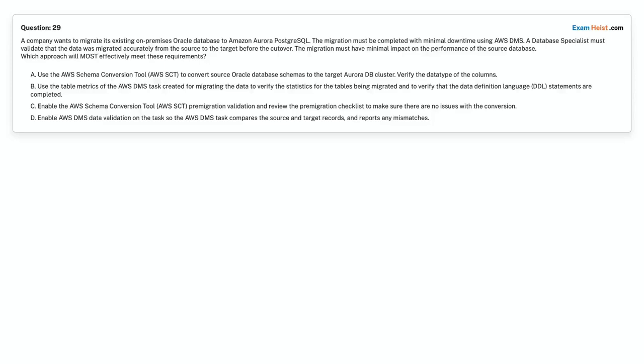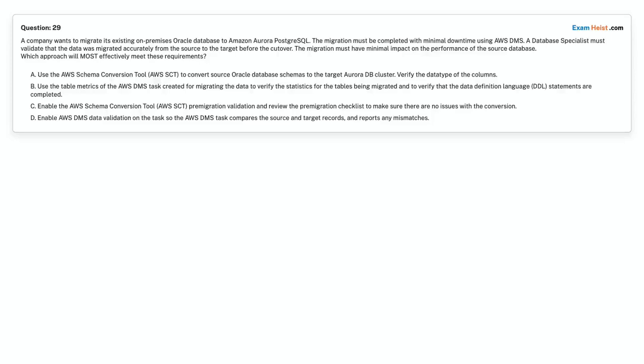Option C. Enable the AWS SCT pre-migration validation and review the pre-migration checklist to make sure there are no issues with the conversion. Option D. Enable AWS DMS data validation on the task so the AWS DMS task compares the source and target records and reports any mismatches.